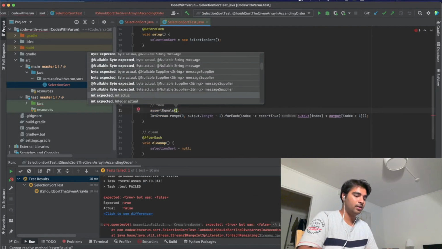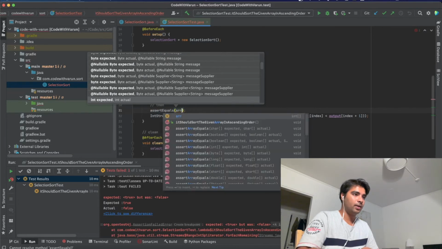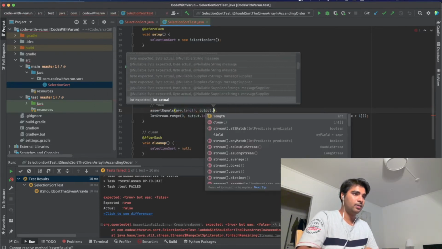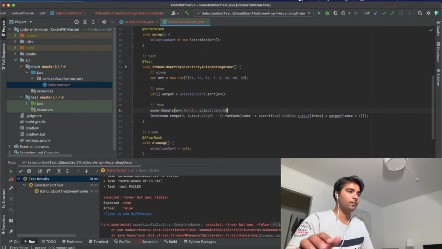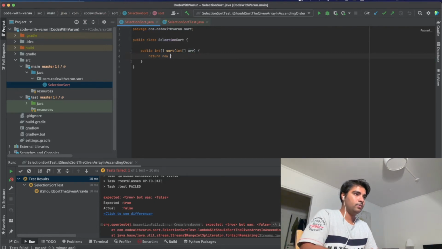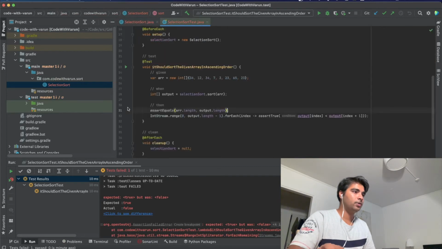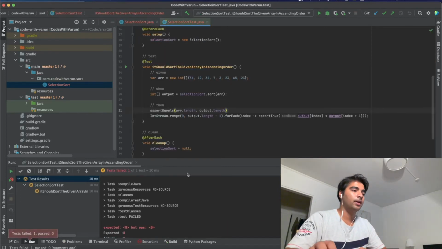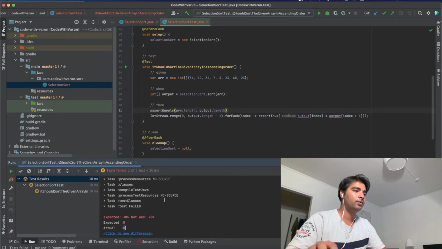So I'll say the length of the array that I'm passing should be the same as the length of the array that I'm getting back. So even if I don't change the code here, it should fail. Great, it says that the lengths do not match.